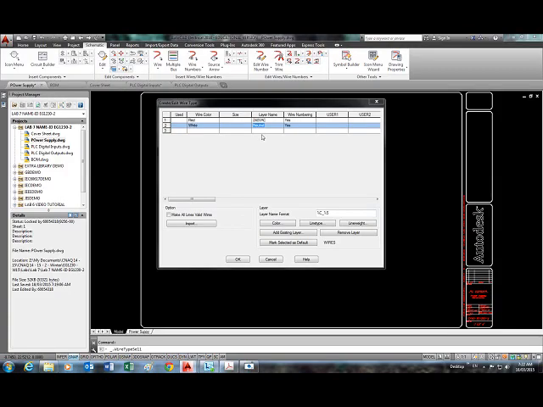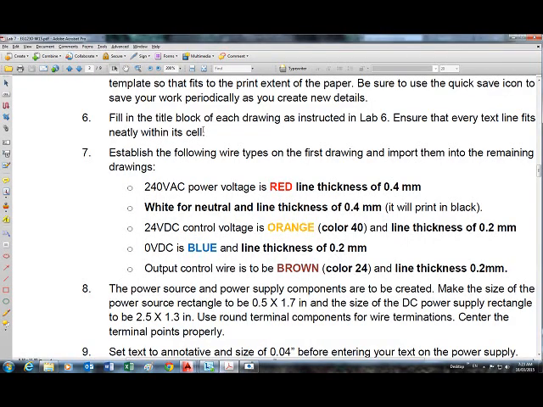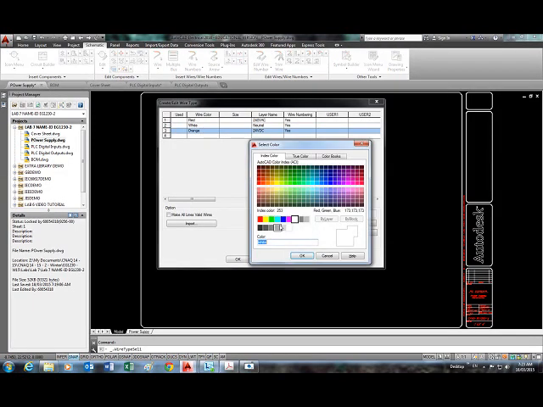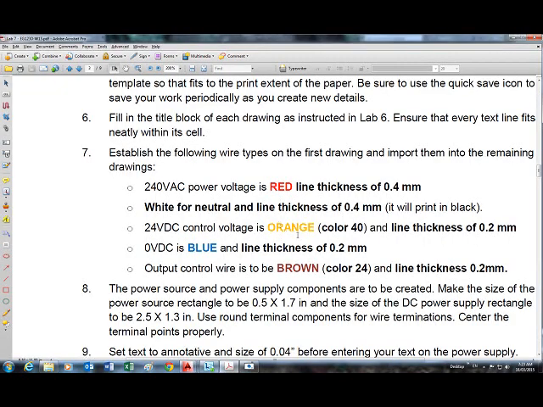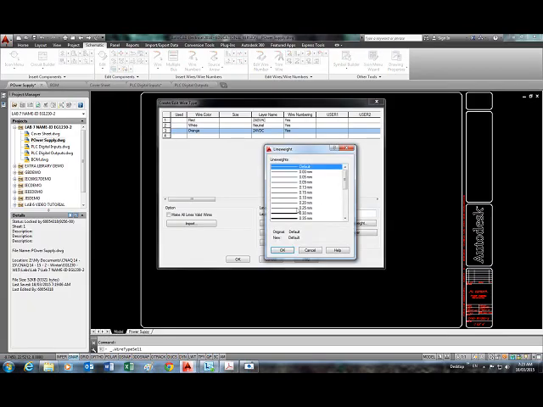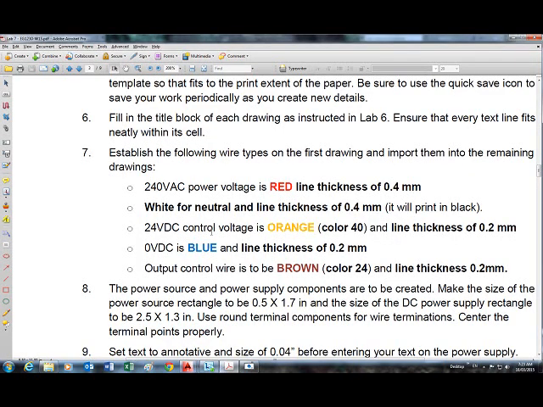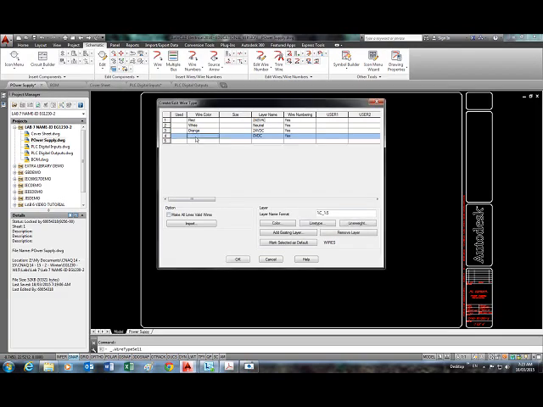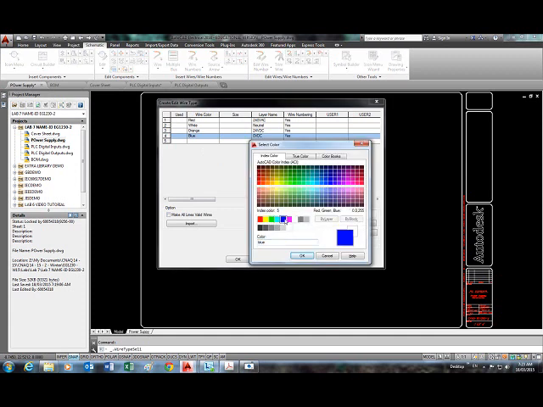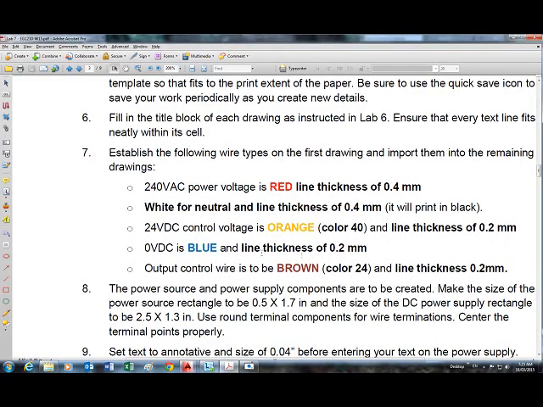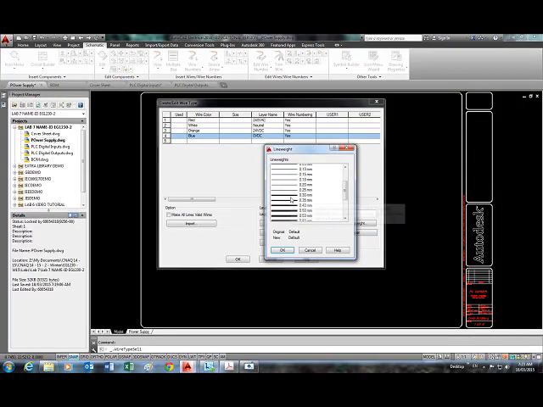Then 24 volts DC, and this is orange, color 40, and line weight of 0.2. Okay, and the next one is 0 volts DC, color is blue, and have to choose blue because that's just a label. Thickness of 0.2 or line weight.